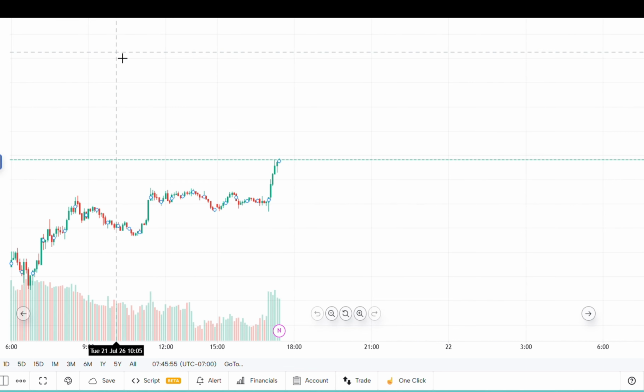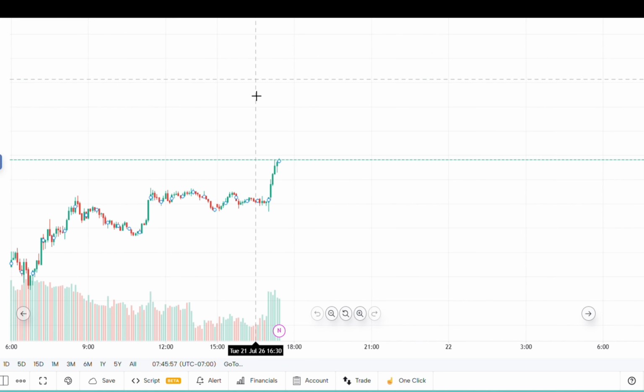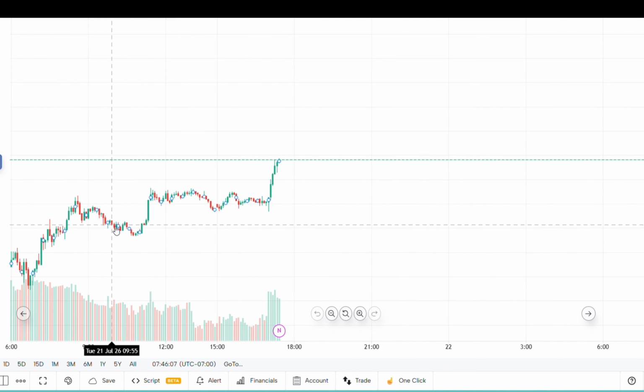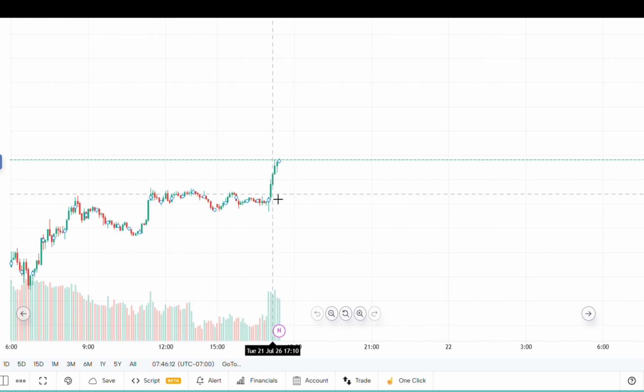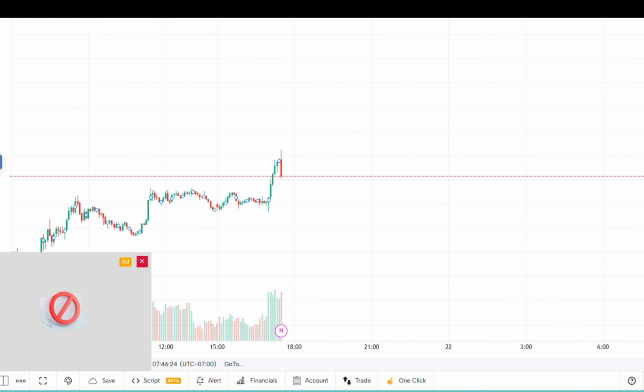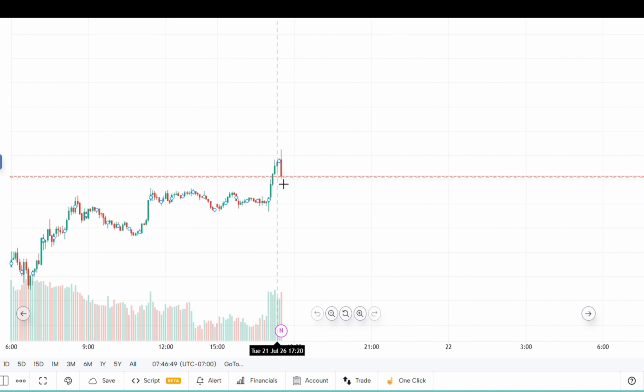So this is my simple strategy that I'm using with trading with gold. As you can see, it's clearly a bullish trend. This is a higher high, higher low, higher high, and after the consolidation, it goes up. Look what happened next. There is a big bearish candle with a long wick, that means a liquidity sweep.